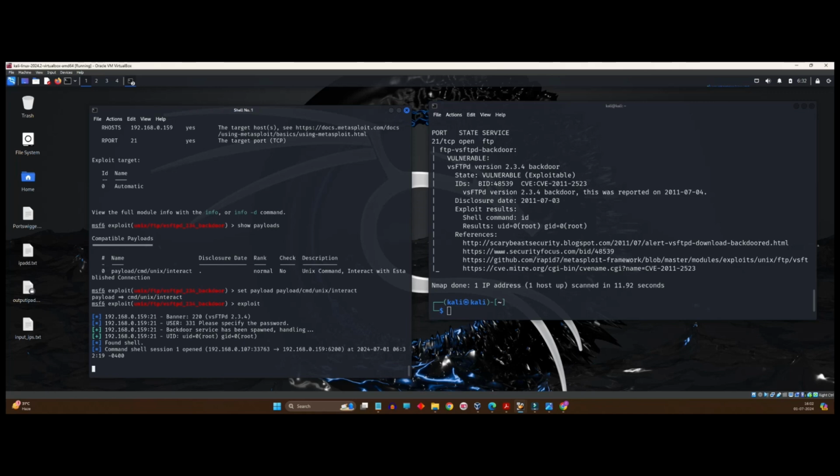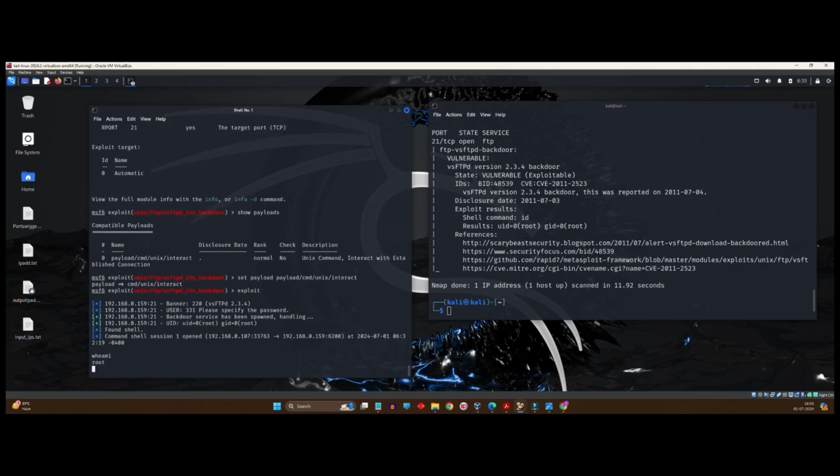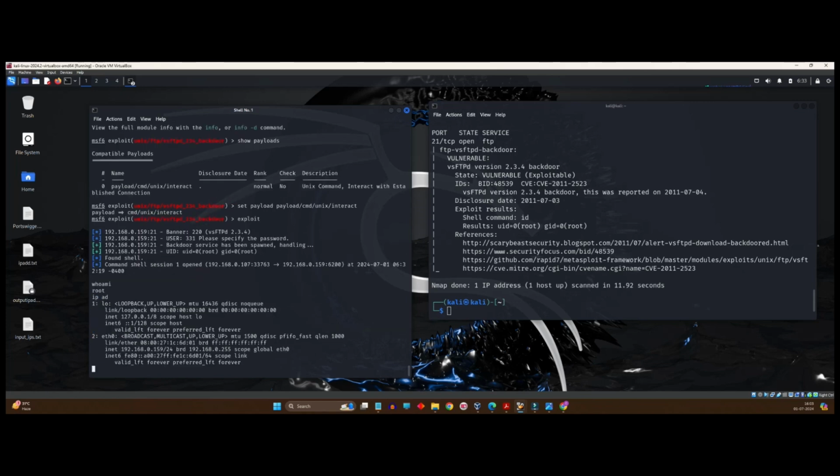So now, is it complete? Attacker will try to verify whether the attack is actually successful or not, right? So for that purpose, we can make use of some basic Linux commands. For example, whoami. See, whoami is the root user. Now see, let's check the IP address. If you see this, it's 159. What does it mean? It simply means I have gained root access to that Metasploitable machine. Yes or no? I have got a root privilege terminal of that Linux machine, which is Metasploitable.